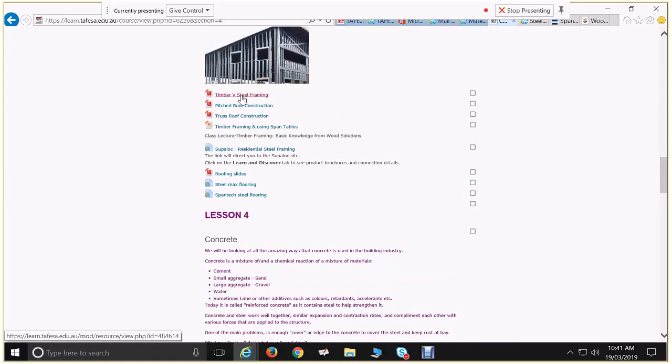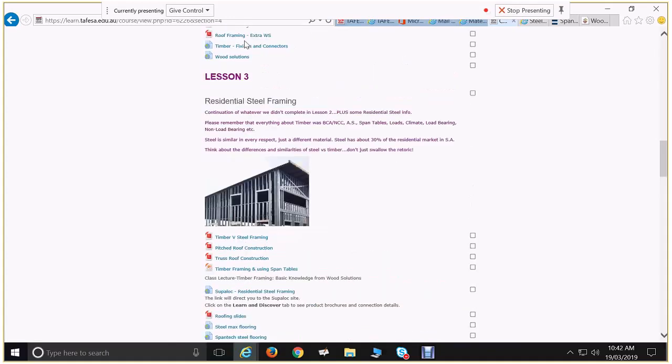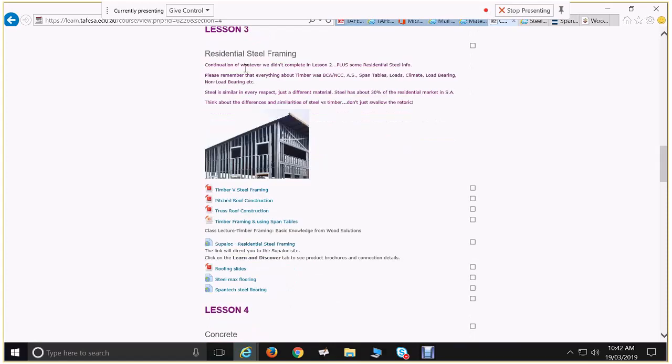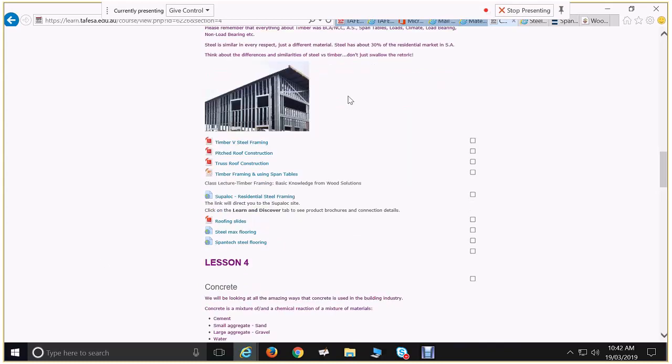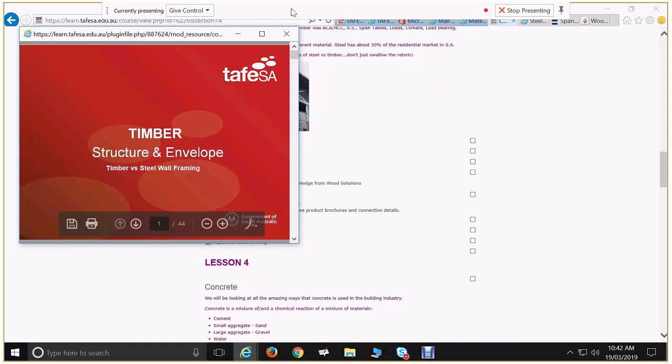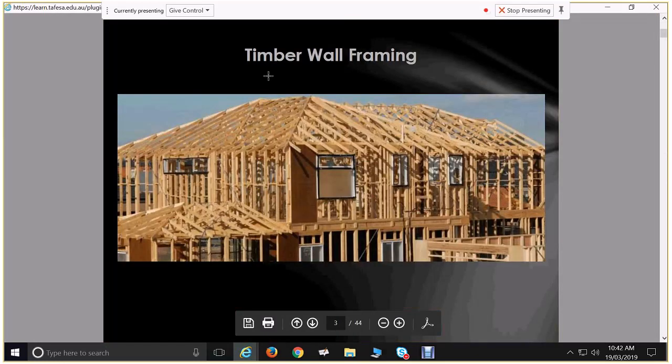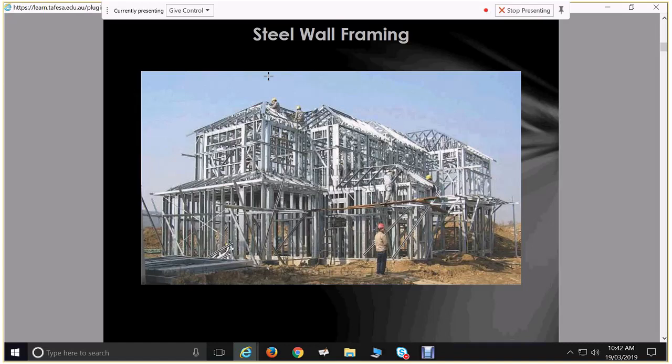Now I'm going to go straight to timber versus steel slides. Now there's a whole bunch of resources in here. I'm not going to go through it all because there's so much when it comes to framing. You've got all this at your fingertips. You can pore through all this at your leisure. You can even download these things and save them elsewhere for future reference. There's really so much to learn about framing. If I could talk to you for several years about framing, I would, but we'll have to move on. So all this stuff is there for you. I'll go to the slides that cover most of the things.